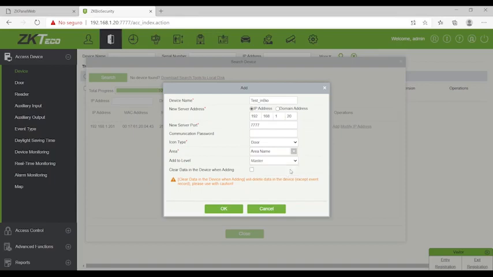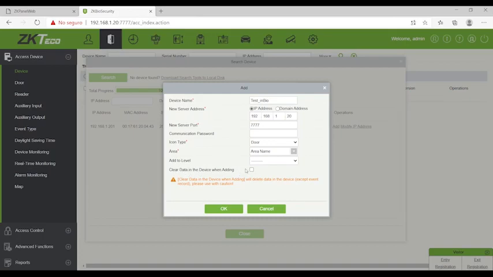The master level is for very simple installations where everyone will access all the doors 24 hours a day. If I add this controller directly to the master level, all the users that I create will have direct access to the doors of this controller. But I will not do it in this case because I will create a special access level for the users.